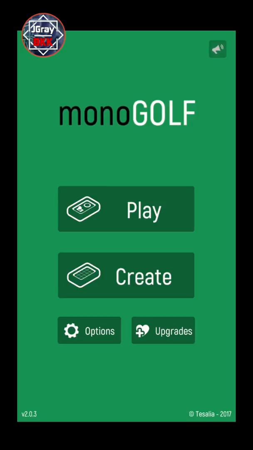I've already gotten into it a little bit to see how the gameplay works and how far I could get, and just have a good idea of everything that's going on. So to start off here on the main screen, you have your play, create, options, and upgrades. Play is just where you play the game. Create is a nice little sandbox area where you can create your own miniature golf courses and submit them to the game. Later on, those can be played by other players, which is really cool. I do like that feature a lot.